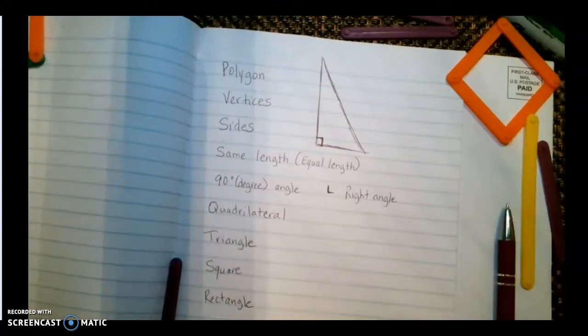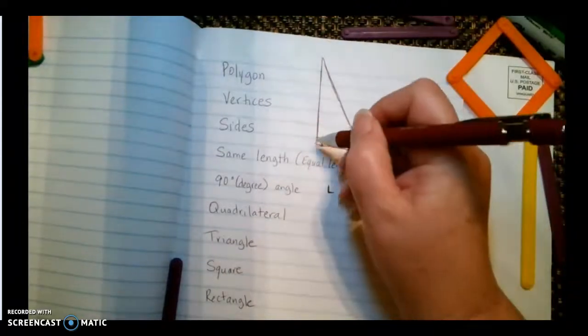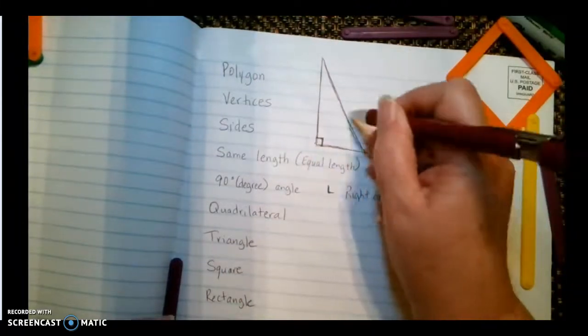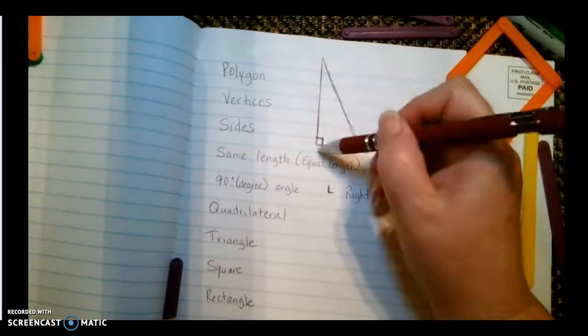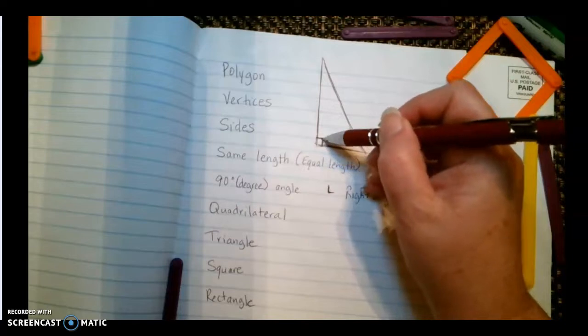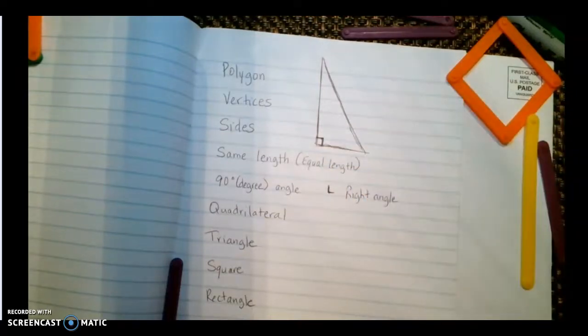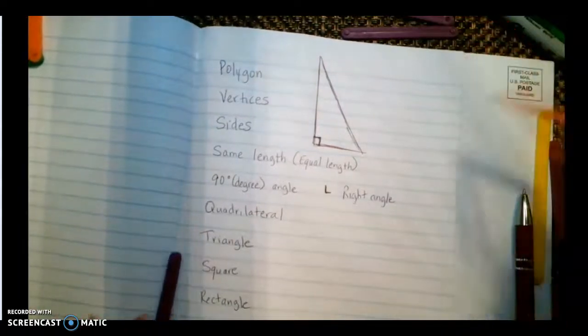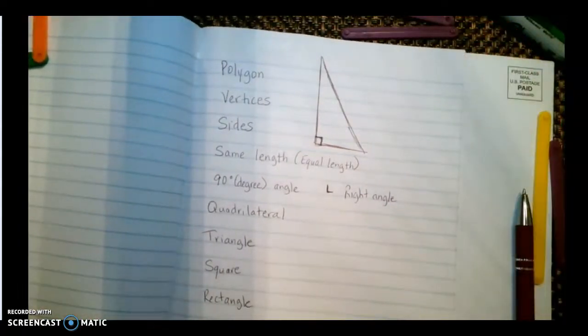That square tells me that this is a 90-degree angle. So again, with my angle legs, I'm stuck because I only have certain lengths. But when I actually draw my shape, I can draw my lines any length that I want to. So a 90-degree angle makes that squared edge here, and we actually write or draw a square in the corner on the inside to show that this is a 90-degree or a right angle. So a triangle has how many edges or sides? It has 3. How many vertices? It has 3. Very good.